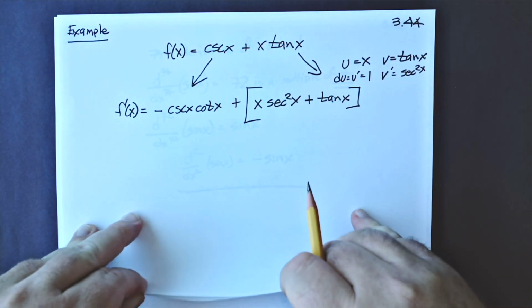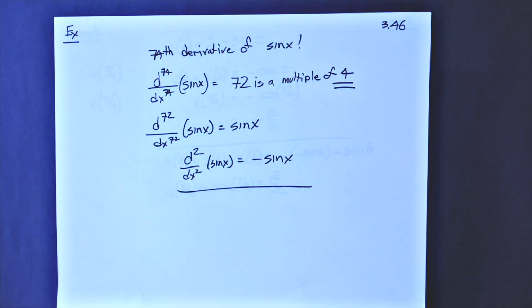And let's see, what else do we have? Oh, here's a good question. This is a really good SAT question. They do this either with sine and cosine or i, the imaginary number i. It's a super common SAT question or GRE question if you're going to grad school. So they say, what's the 74th derivative of the sine of x? And most people, if you don't know, you're going to flip out. I can't do that. And the idea is, if you don't know, you can try and do it, but it's going to take forever and it's going to take time away from the test, which they're always timed, right? But if you do know, it's very quick.